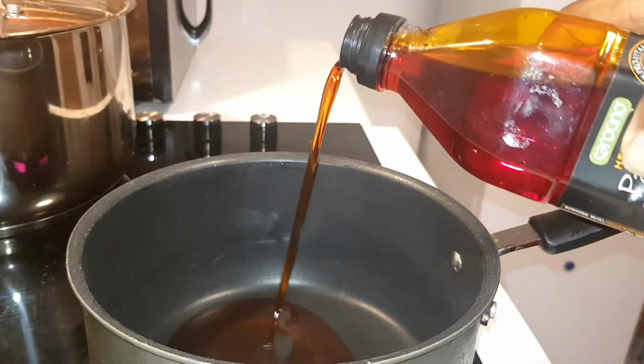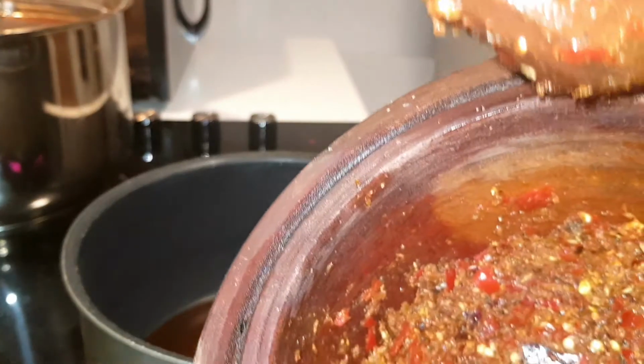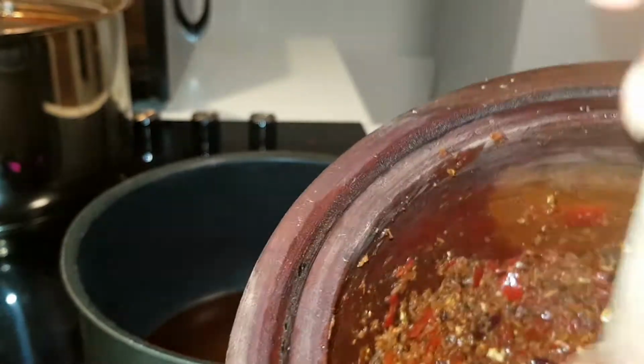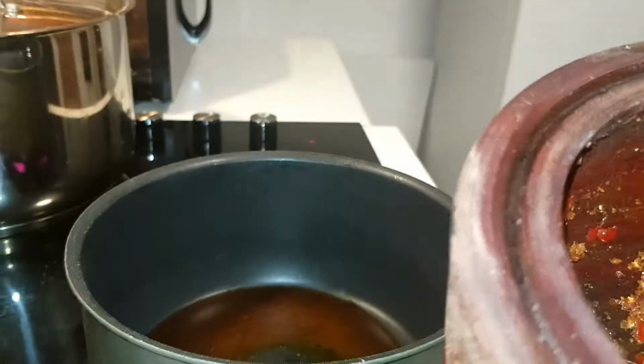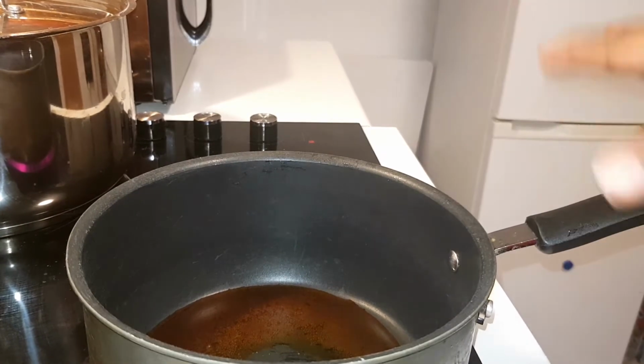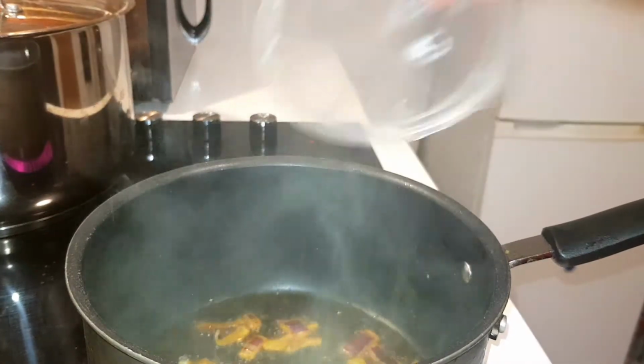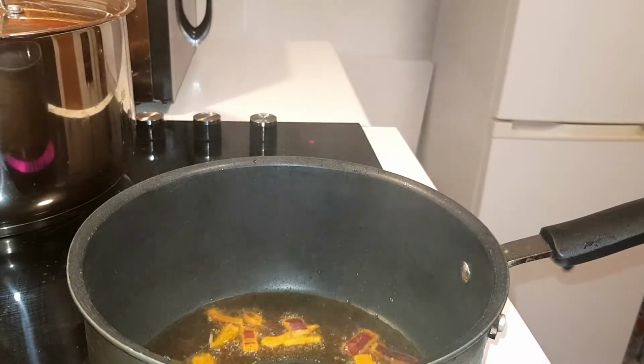Right now I've finished pounding my spices. While my isiwo is still cooking, I'll just quickly fry my spice. This is how you're going to get that very distinctive flavor that you will so enjoy with your isiwo. Like I mentioned before, the key to getting the perfect isiwo is your sauce. Once you get that perfect sauce and well cooked meat, there you have a very special isiwo.